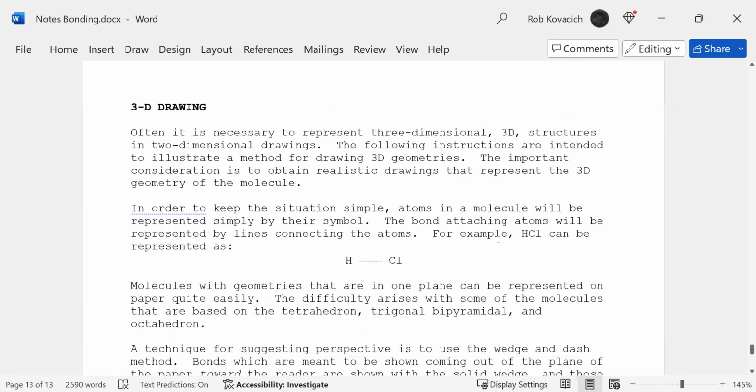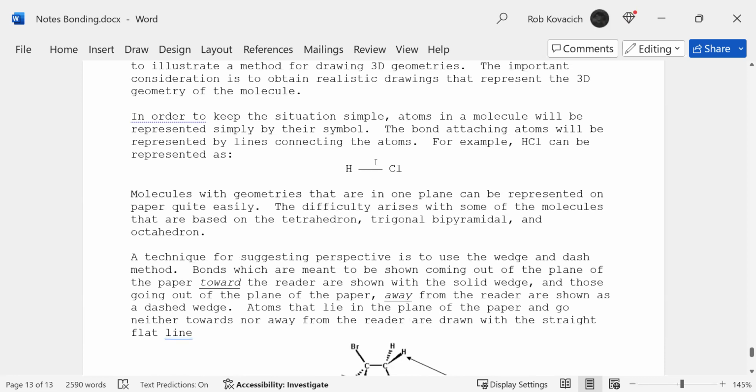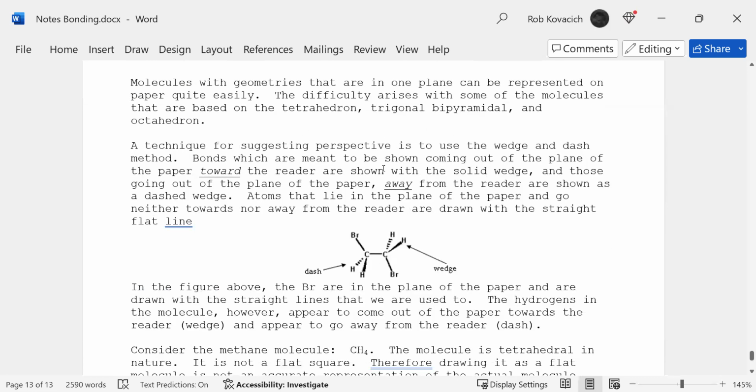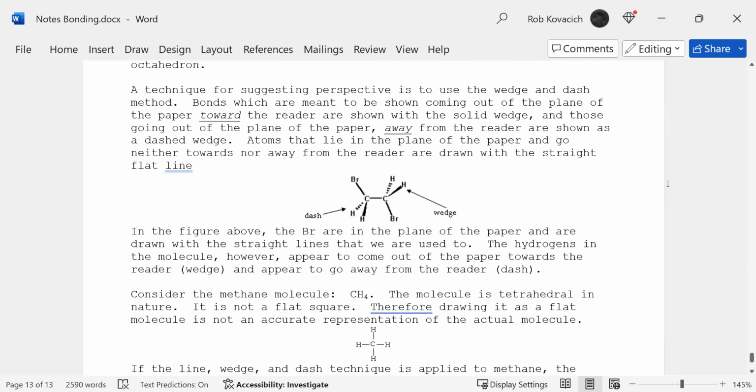So how do we draw this in a 3D structure? Well, if I'm only talking about 2 things attached to each other, that's really easy. But what if I'm talking about a 3-dimensional structure, which any atom that's got 4 things attached to it is going to be a tetrahedral. And so this structure here, which is 1,2-dibromoethane, it's got 2 bromines and 4 hydrogens with these 2 carbons. That carbon is connected to hydrogen, hydrogen, bromine, carbon. So that's 4 things. So there's a tetrahedral here. This carbon is connected to bromine, carbon, hydrogen, hydrogen. That's 4 things attached to this single carbon. So then that means that there's a tetrahedral there.